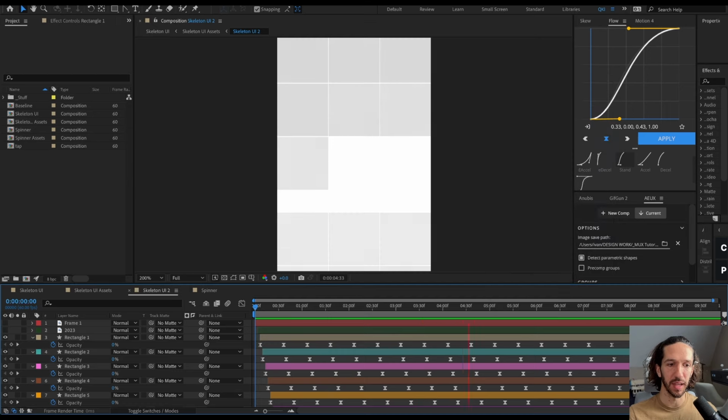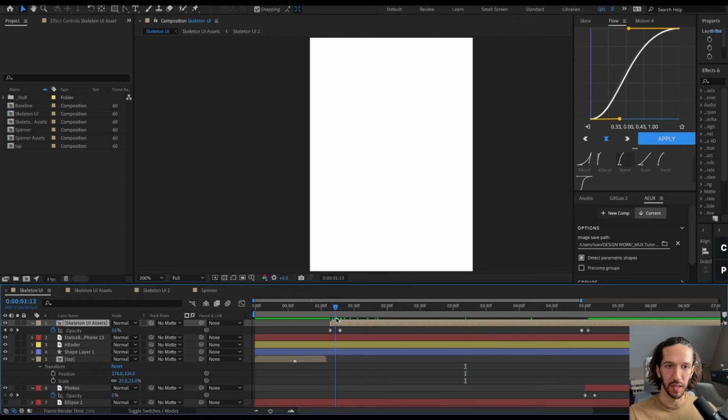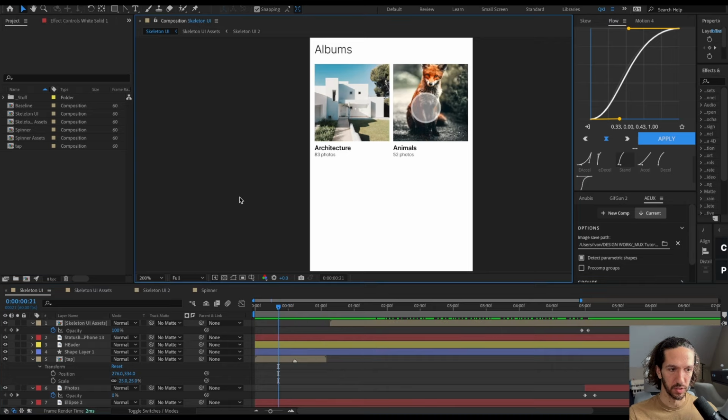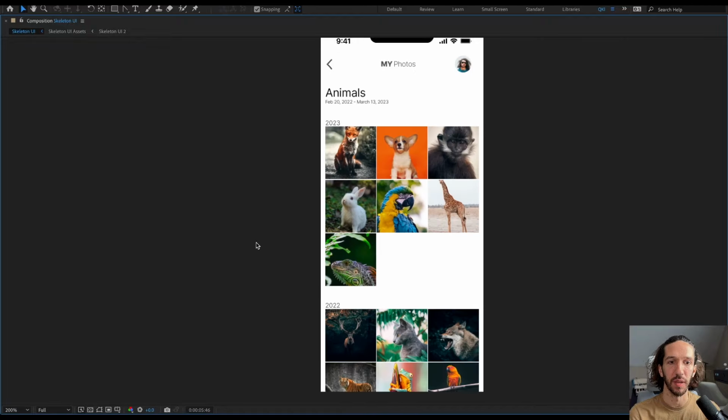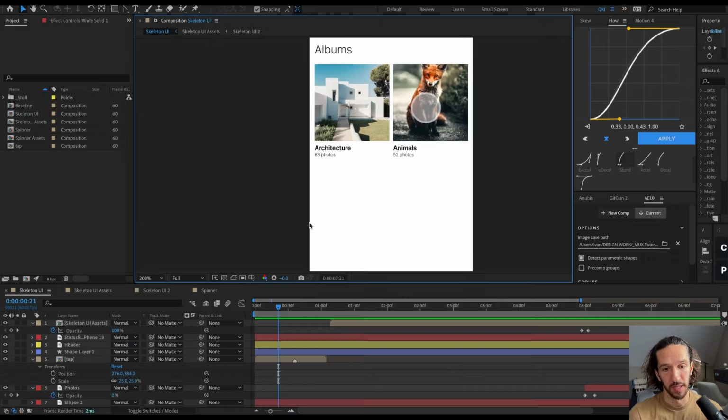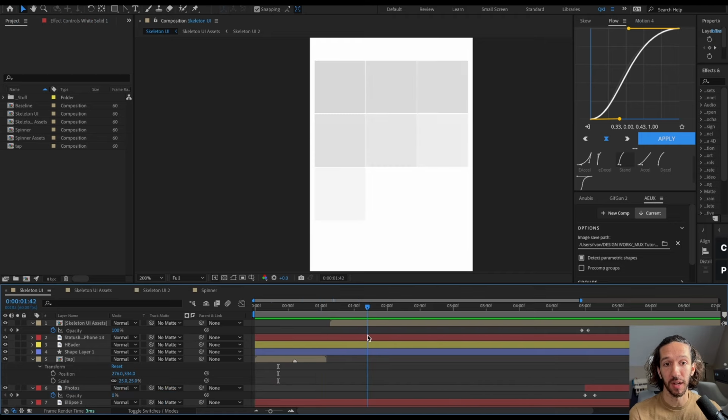So this gives a nice cascading effect for all of these different elements. And now let's go back here and let's see how this is feeling. And we can actually remove our opacity fade in because each one of those boxes individually is going to be fading in. Let's check it out. So we tap on the album, and then we have all these things fade in, and then we have the images come in. This is really, really nice because we have a lot of things going on. We have a lot to look at. This is taking a good bit of time to actually build this animation in. So from here to here, about a second passes where we're actually seeing everything build. And then we're only staying on this screen for another maybe 2 seconds before we actually resolve to the images.